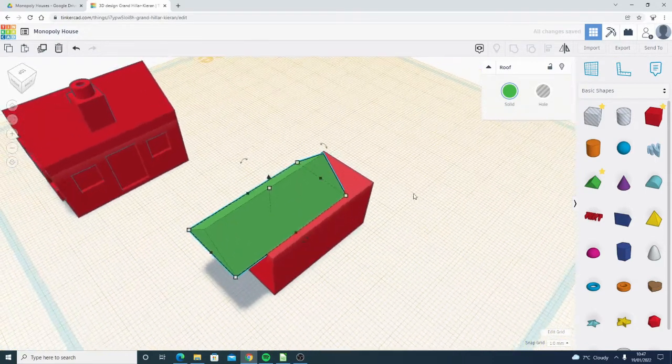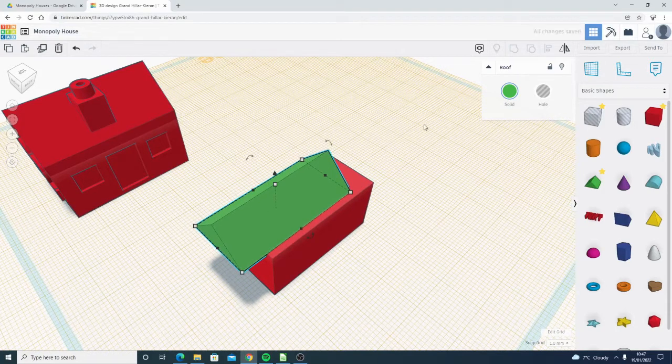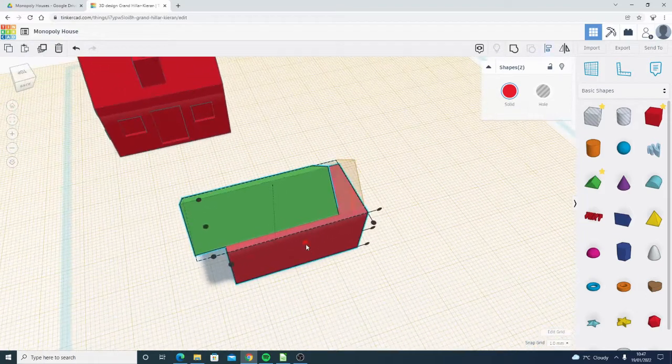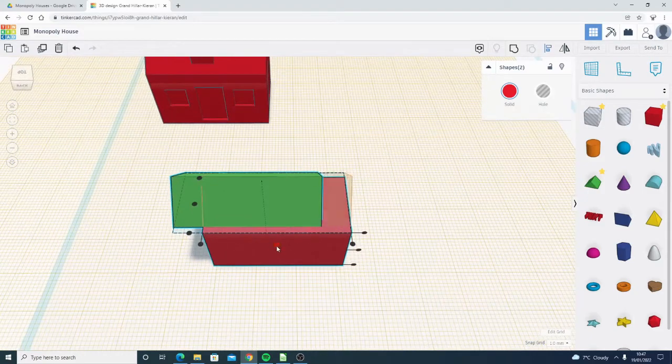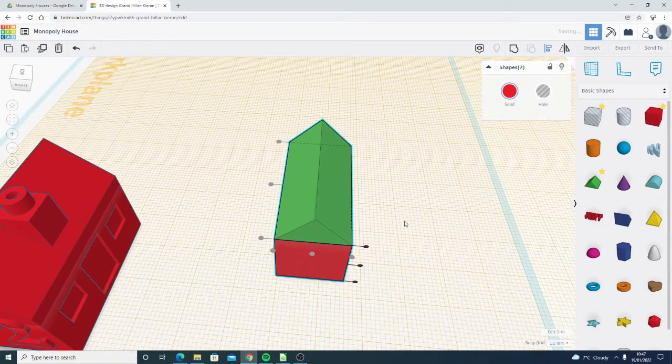And let's align it. You could do it manually by hand, but it's a bit fiddly. So I tend just to select both by left clicking and dragging a box around both. Click on align. Doesn't really matter at this stage, but if you don't want a certain part to move, you click on it. So I'm going to click on the base because I don't want it to move. As you hover over these points, it does a preview of how it's going to align it. You can see as you hover over there, that is how I want it. So then you click. And the same here, you hover over here, it will give you a little preview, and then you can click like that.